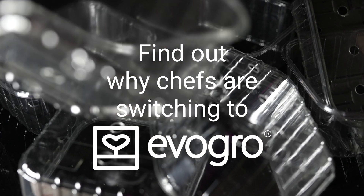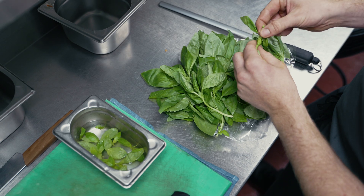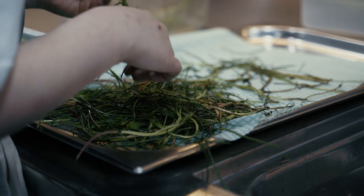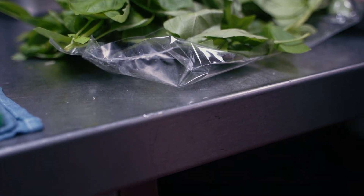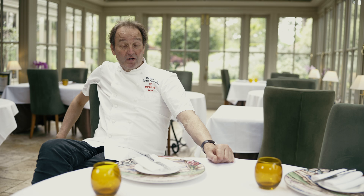I can't tell you enough how much wastage there is in buying herbs in packaging. When you're buying them you just don't get that freshness, and buying from a supplier — to be honest, we haven't really done that for 14 years. When you're buying those herbs in punnets they're already starting to deteriorate. You end up throwing most of it away — you might get a couple of services from it, but at least half will be far away.